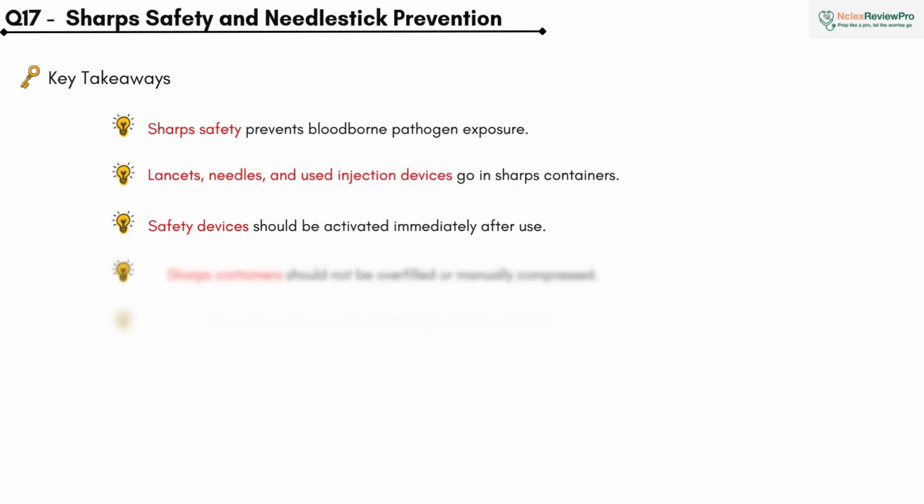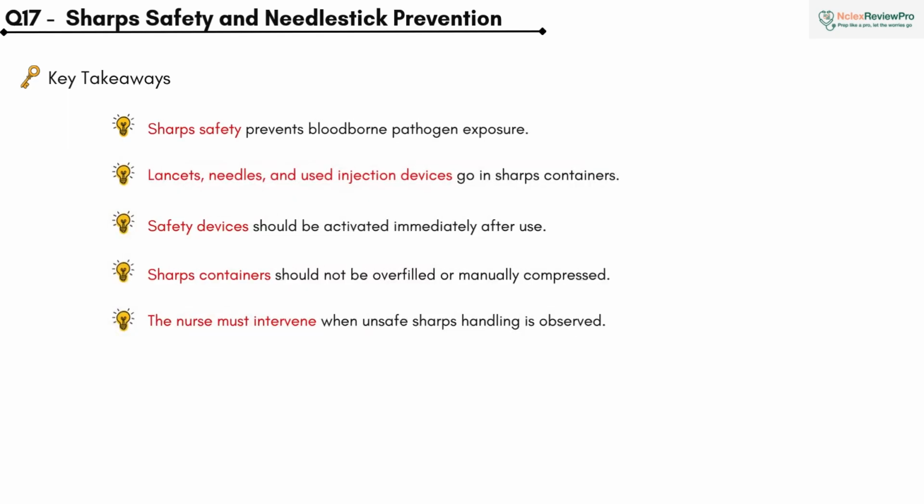The key takeaway is this. Sharps safety prevents bloodborne pathogen exposure. Lancets, needles, and used injection devices go in sharps containers. Safety devices should be activated immediately after use. Sharps containers should not be overfilled or manually compressed. The nurse must intervene whenever unsafe sharps handling is observed. Okay, let's keep building clinical judgment and move on to the next.